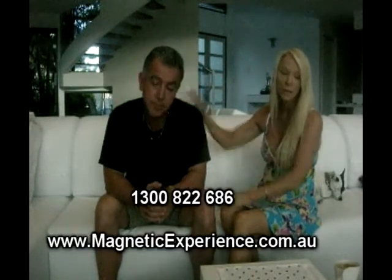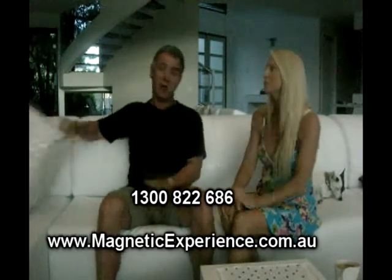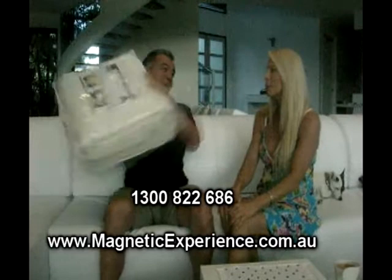So if you have a problem in the torso area, the t-shirt is definitely a must, and it's something that you can wear daily. You can wear it to bed, you can wear it out. It comes with sleeves, it comes without sleeves in a singlet style as well, in white, black and taupe. But as I said, as far as the torso goes, if you've got severe problems in that area, the t-shirt is a must.